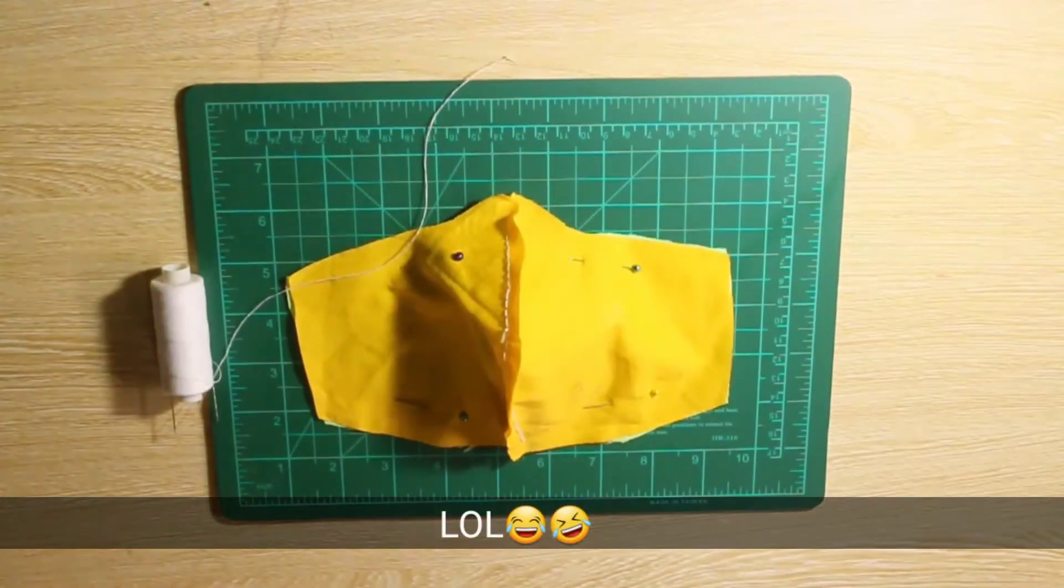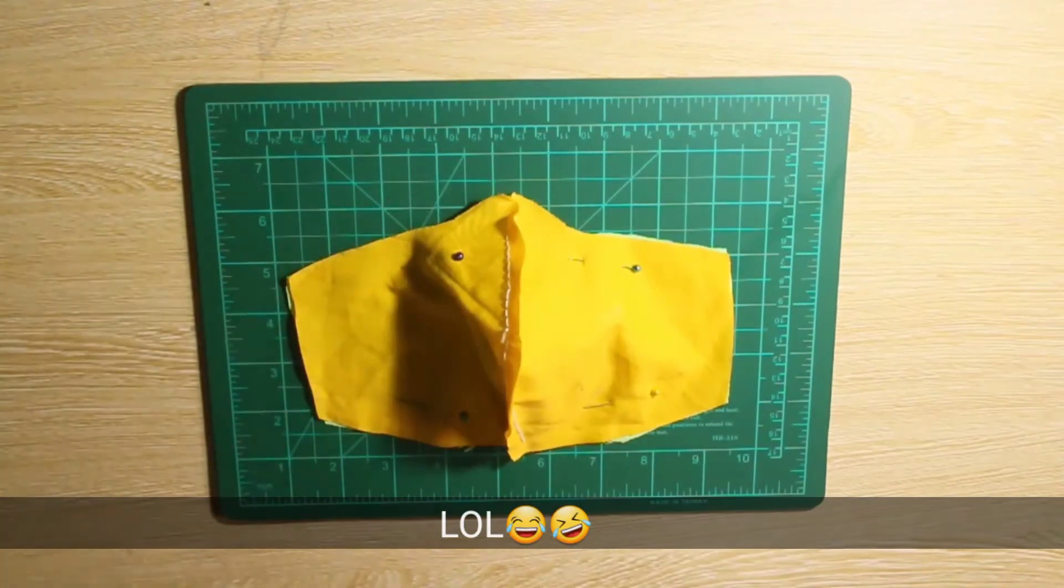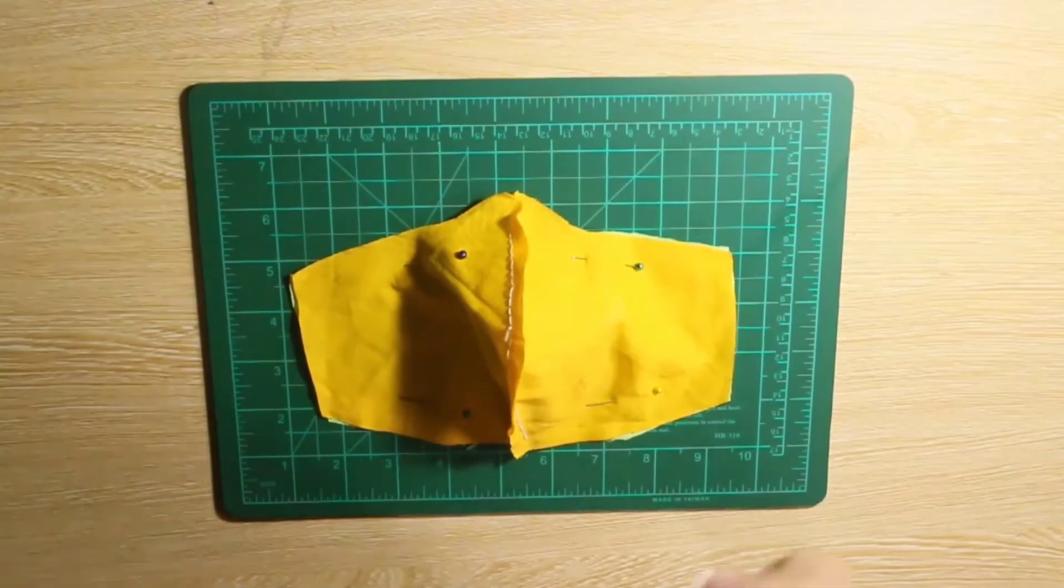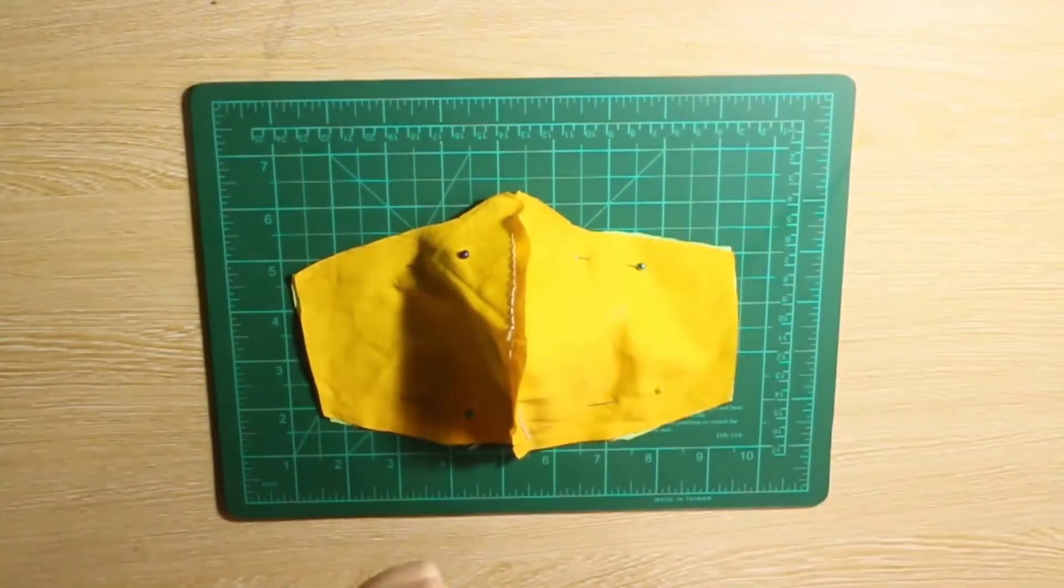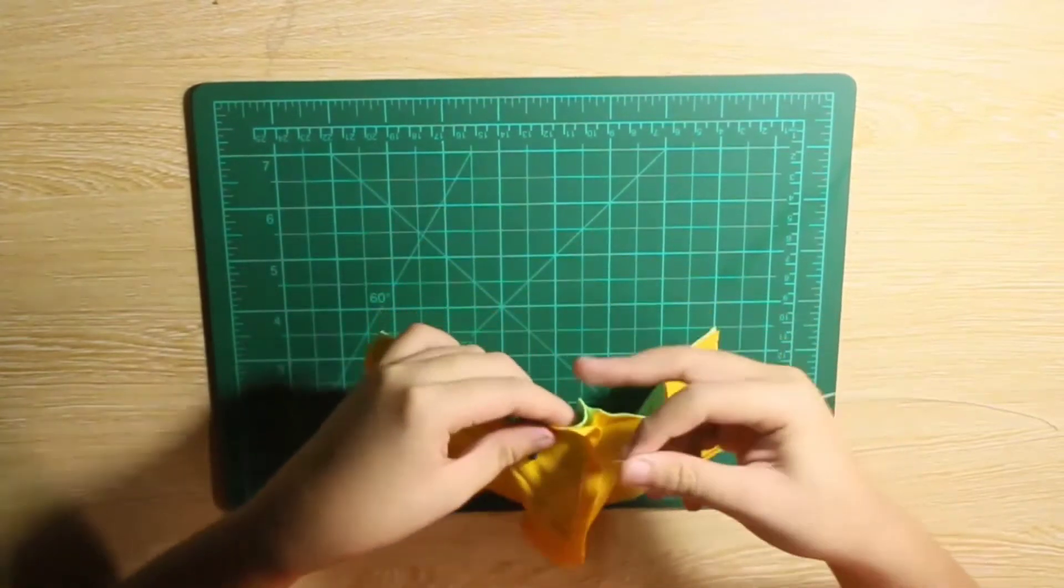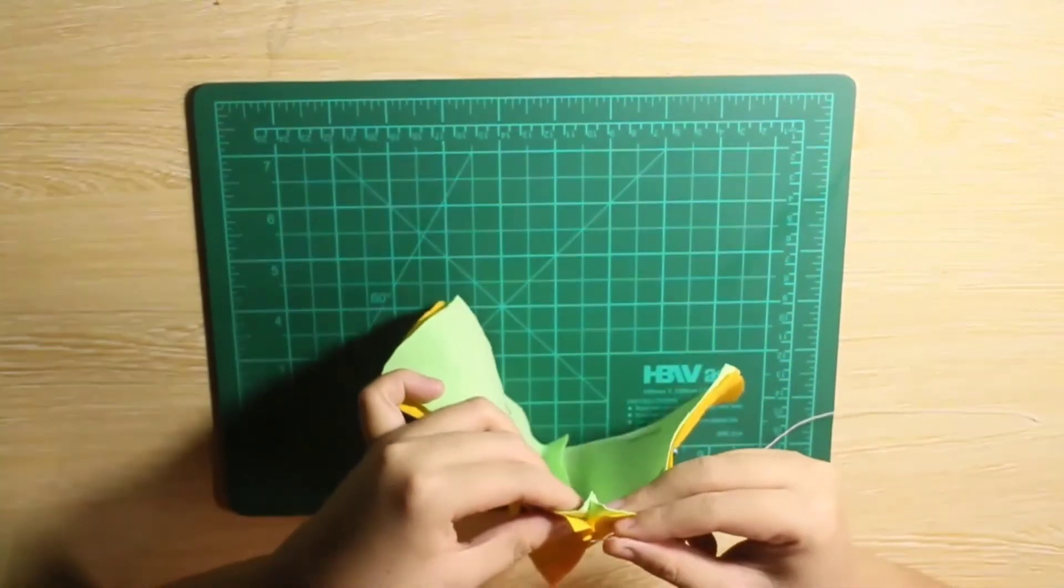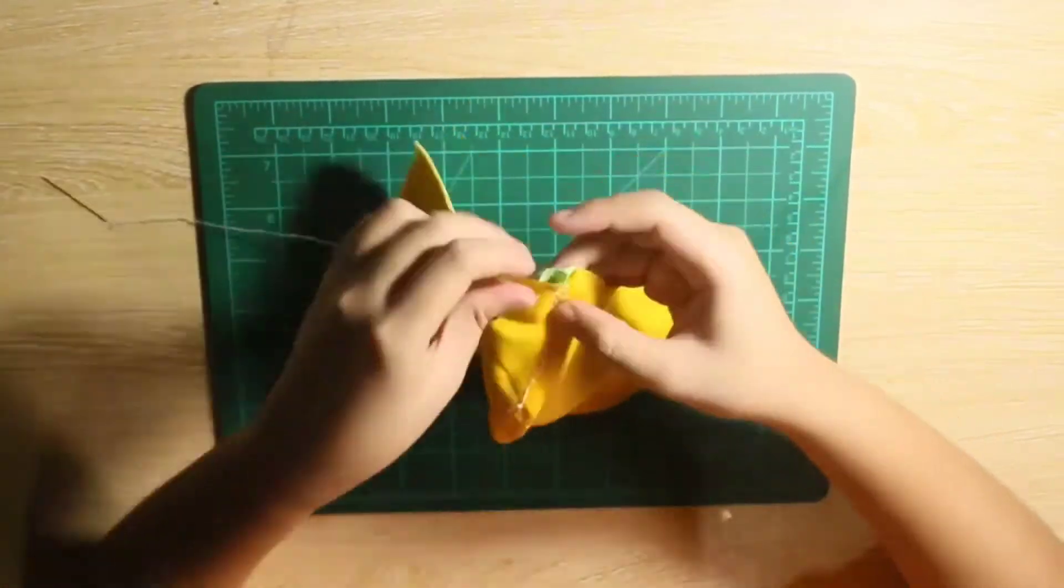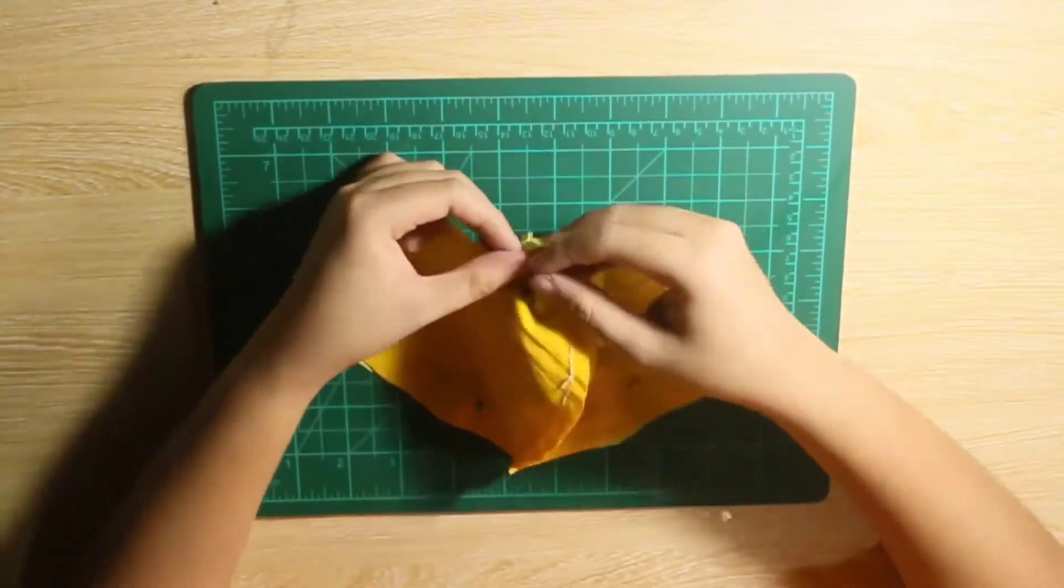I'm still gonna do my best to guide you as to how I made the face masks. Right now you're gonna start sewing the upper and lower portion of the mask. Make sure to leave those sides open though since in the later part we are going to insert the garter which is gonna be for hooking the mask onto our ears.